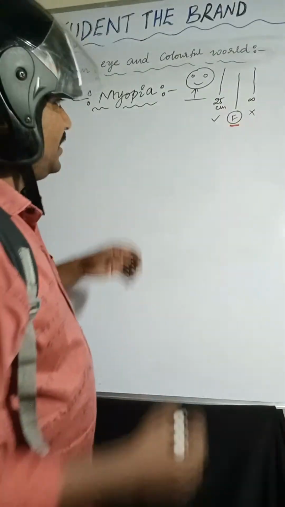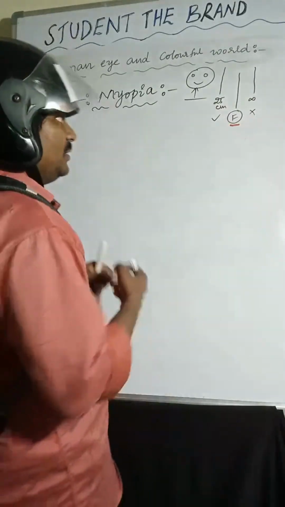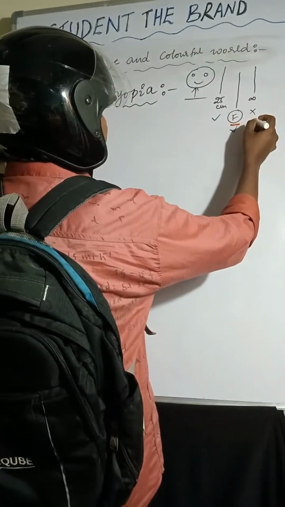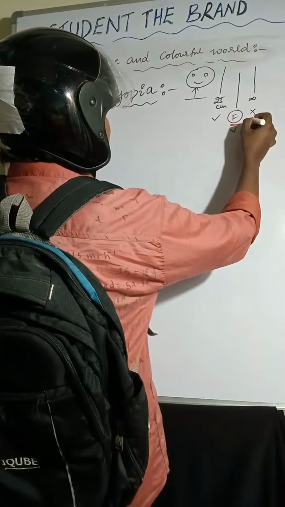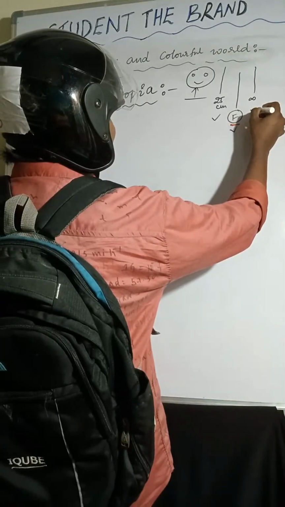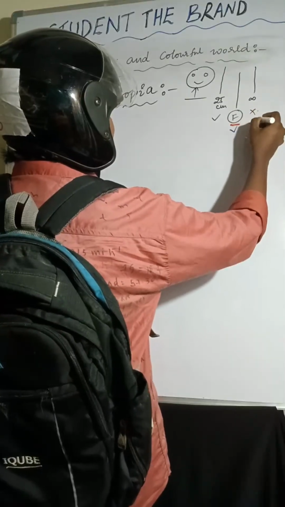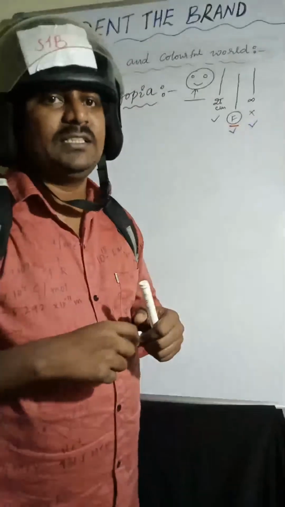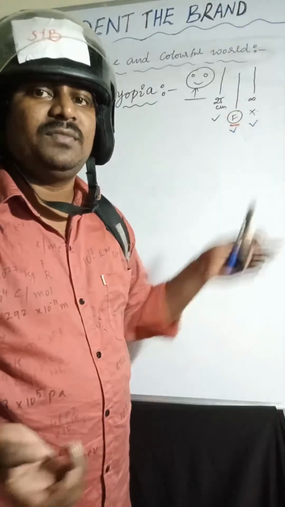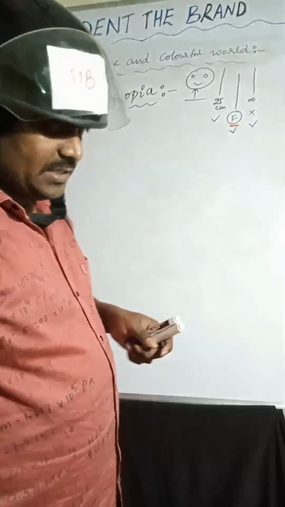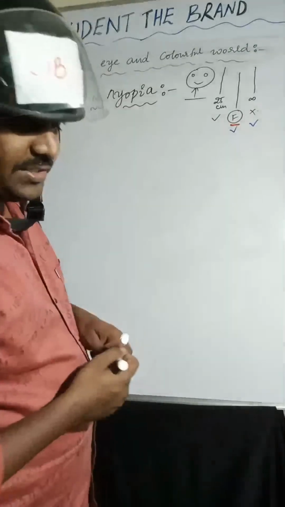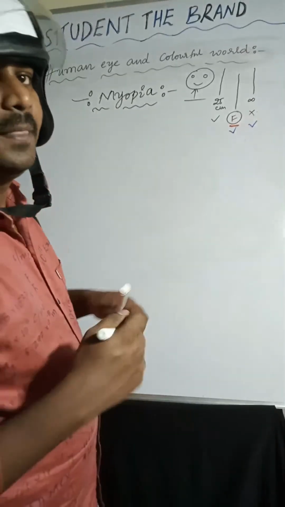So we can see this point. Now, if the light rays are coming from this point, how will it be, and we have to correct this defect. Finally, we want to see the far distance object. That is only our target, right? How will it be corrected? Just check it once. I will draw the diagram. Okay, done.